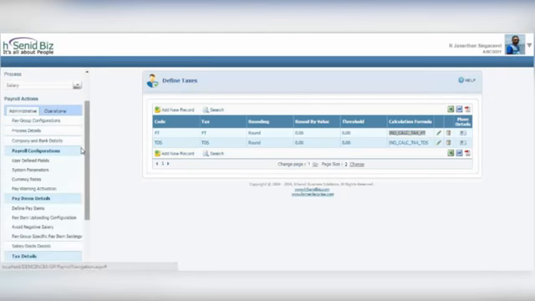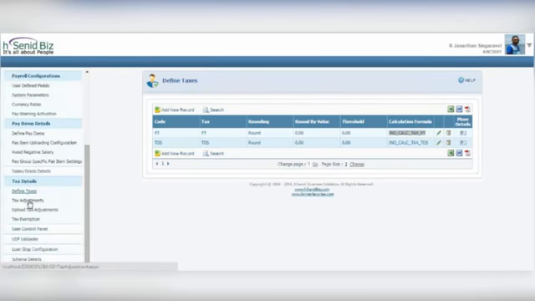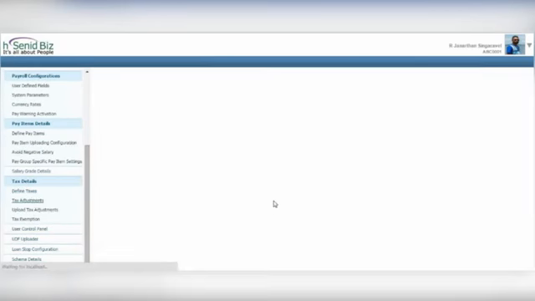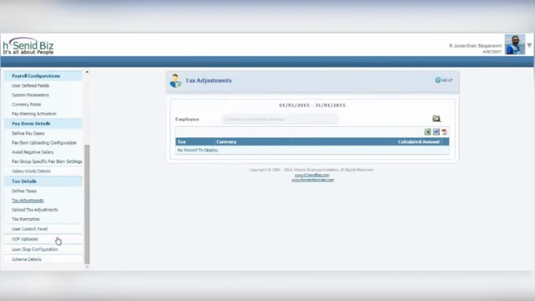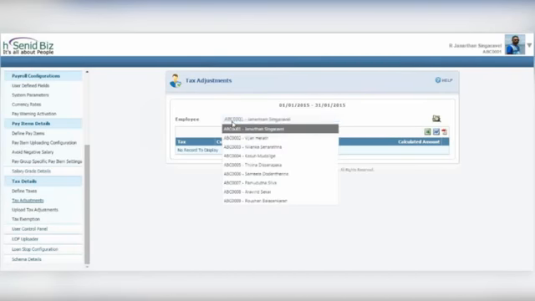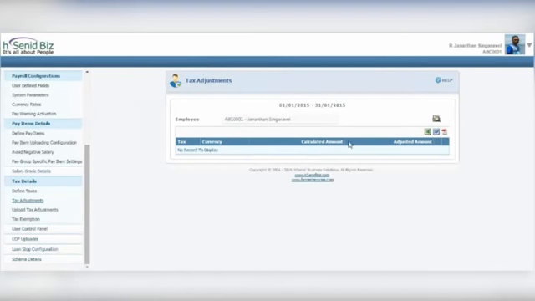And also in India, sometimes customers want to adjust the taxes after processing the salaries. So you can use this page under tax details, tax adjustments. You can select one employee and adjust their tax. But for this you have to process the employee first. Only then can you adjust the tax.